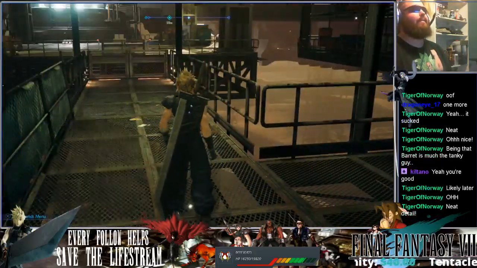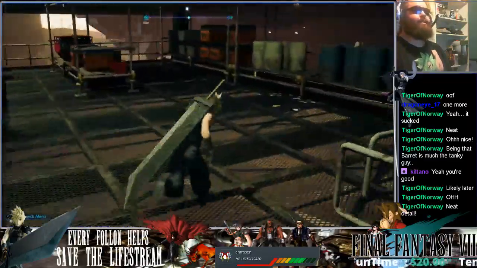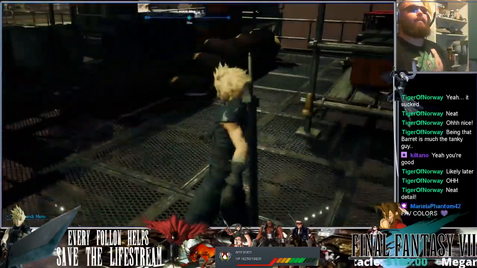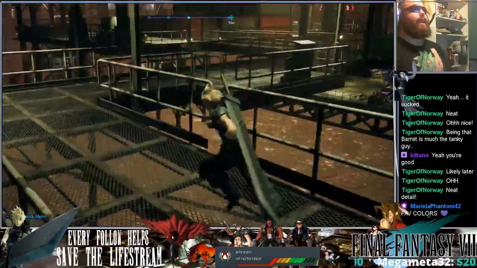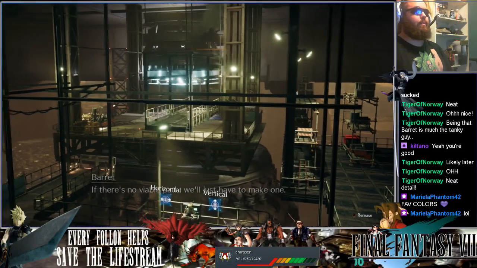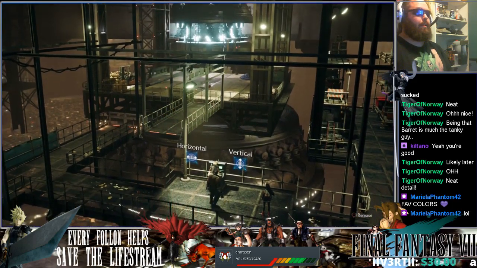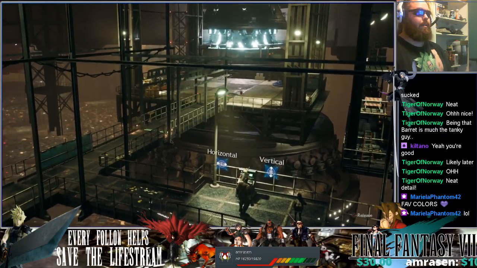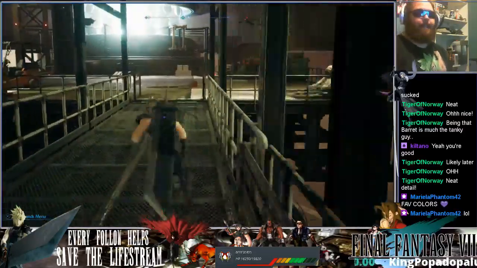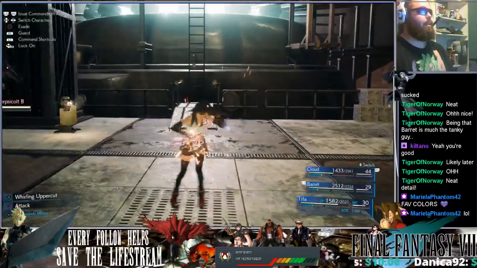Okay, so we want to hit this, I believe. But before we do that, is there anything in here that I should know about? I'm not seeing anything, really. Okay, so let's just bring this down. If there's no viable path, we'll just have to make one. There we go. Easy, easy. Favorite colors. Hell yeah, blue and green. Let's hit it where it hurts. Bring it!